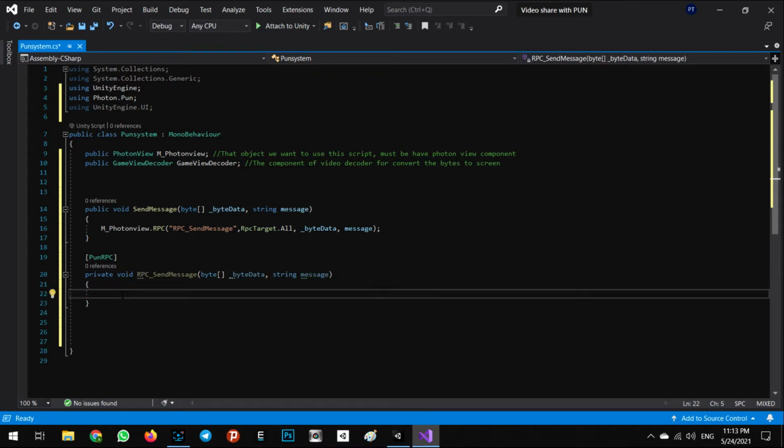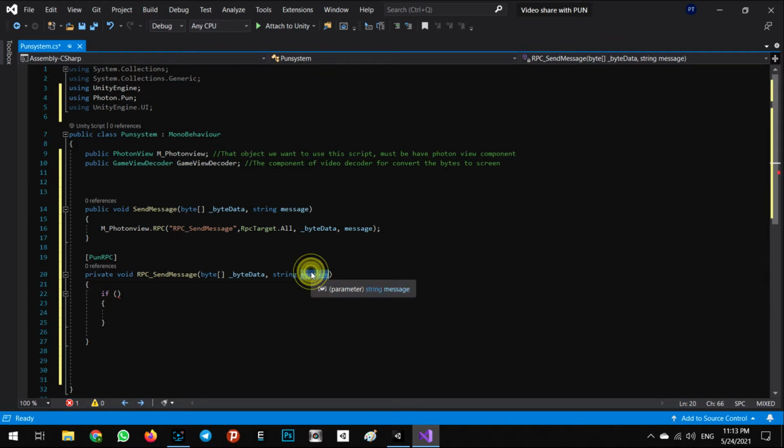And we say if a message, right now with this RPC send message, in fact we receive a new message from the server, and now we can do any process on our new response from the server.